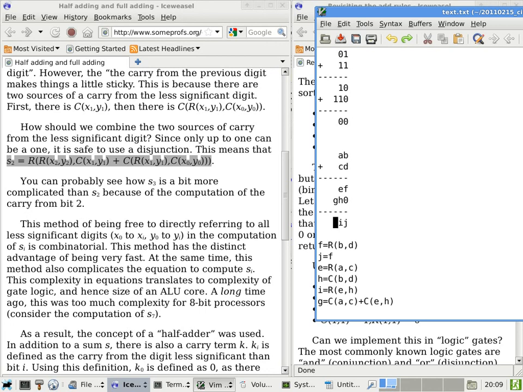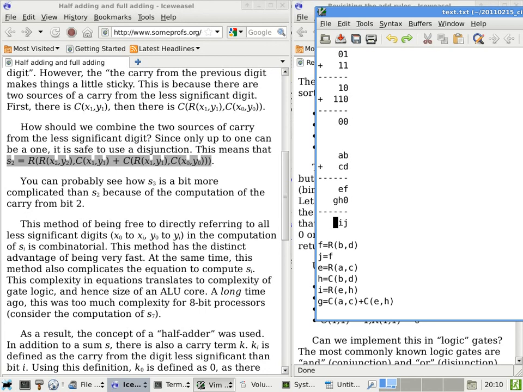But the nice thing about this equation, even though it's really ugly, is it will minimize the propagation delay. Because you don't have to finish adding bit 0, then finish adding bit 1, then add bit 2, and only then get the sum of bit 2. If you do it that way, the cascade takes a long time to propagate the signal all the way to S2. If you do it the combinatorial way, it will be a lot faster because it specifies the minimum number of gate propagations to get to the sum of bit 2.